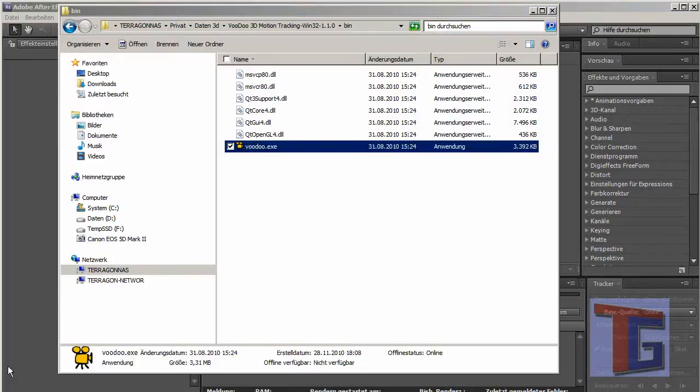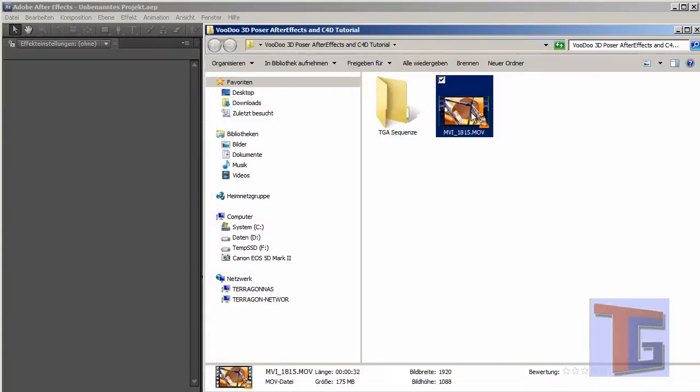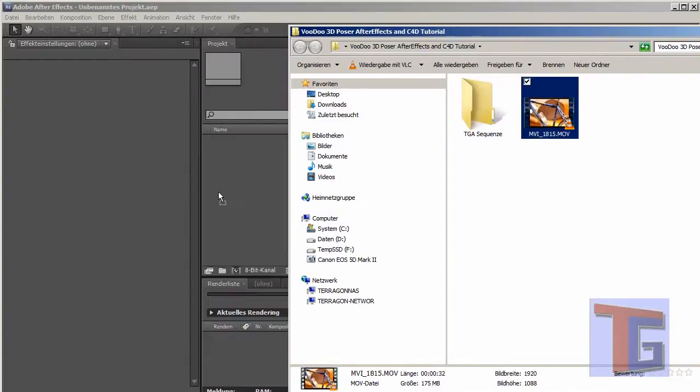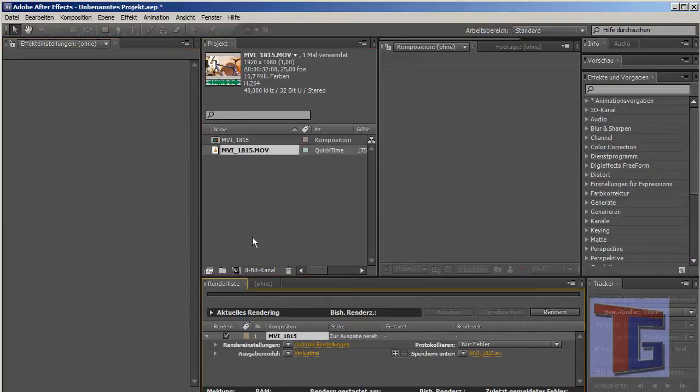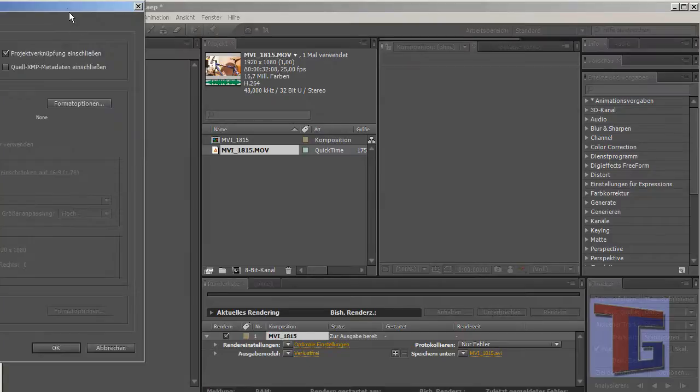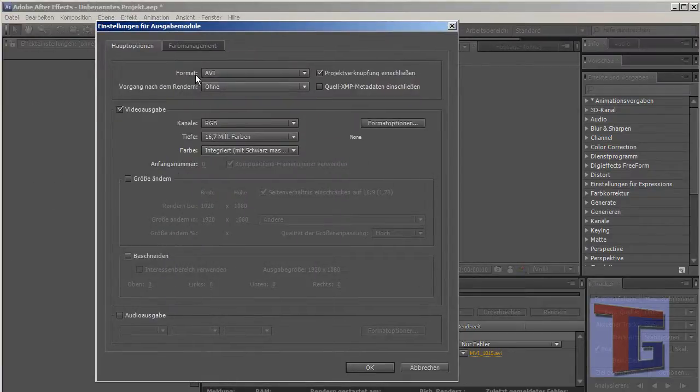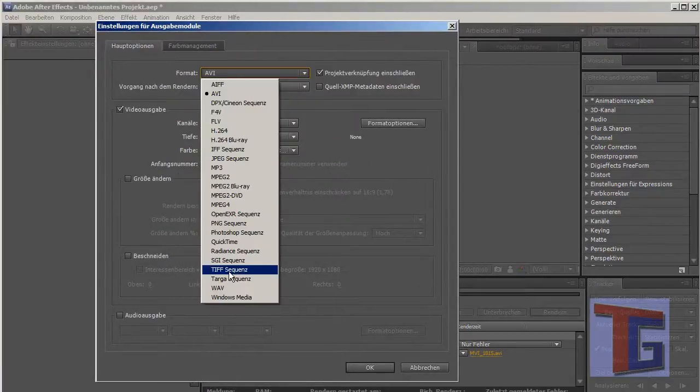import our video here in After Effects. And then we can edit the render settings, and we will choose here in format TARGA sequence or TGA sequence.